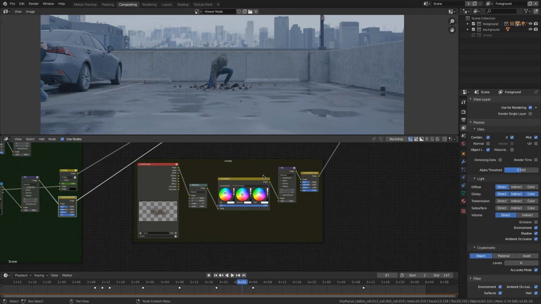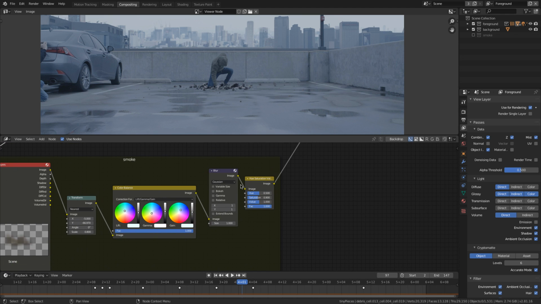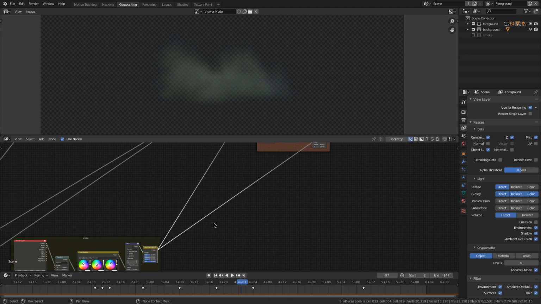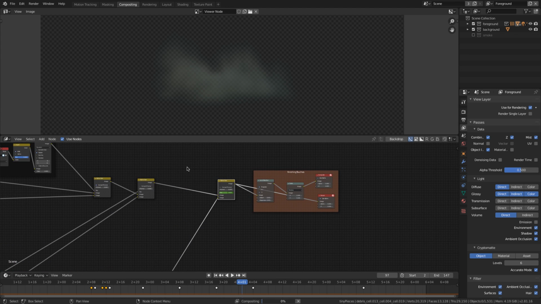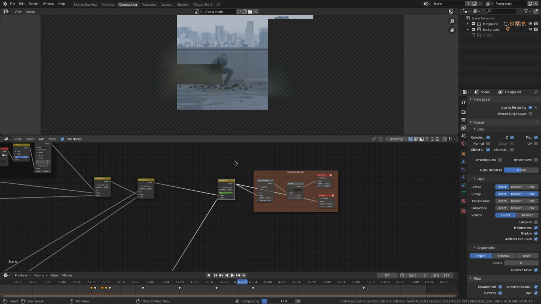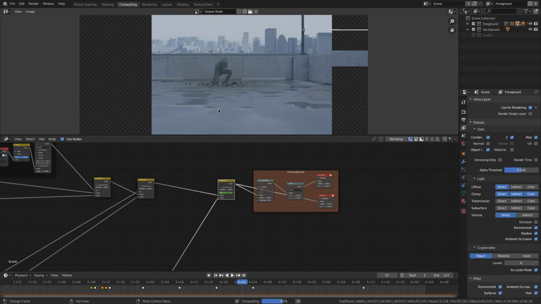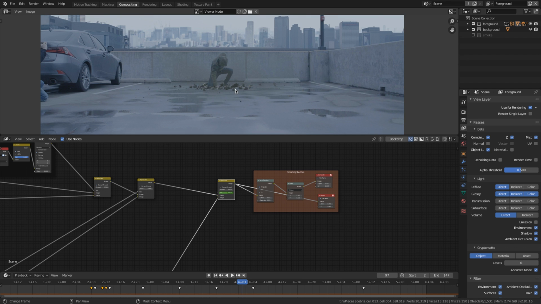And then down here I have my smoke render layer. This is nothing fancy, just a really low resolution smoke with a little bit of color added into it, and then just added to my scene using an alpha over node, and then mixed it in really to taste to get the look I wanted. And that really was kind of the missing element to help the 3D elements really tie into the whole scene.